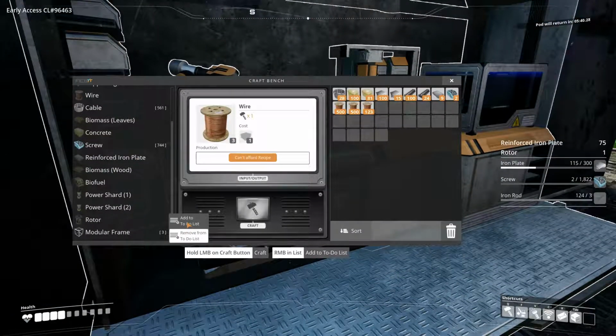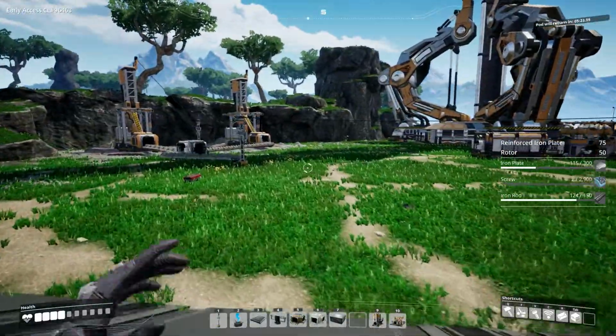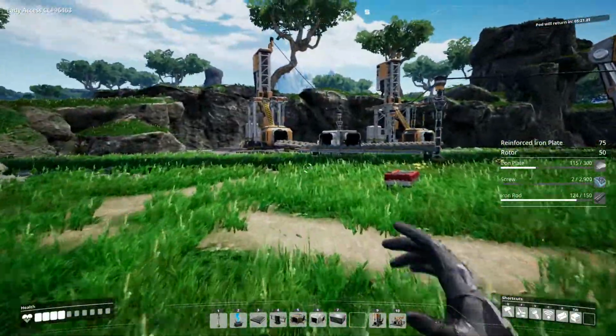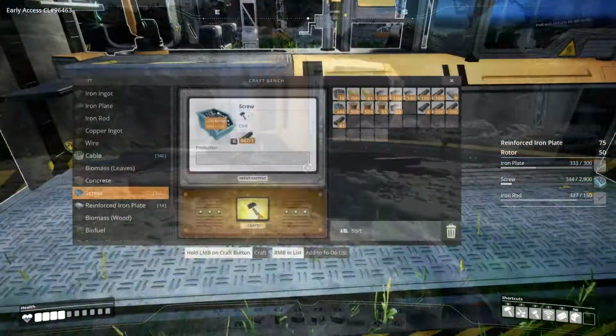There we go. Let's add 50. Oh, that's too much. 50 rotors to the assembly. We're going to need 2,900 screws. Then some iron plates and some rods. That's not the biggest deal. That's doable. I'm going to do it behind the scenes because this is going to take a long time.